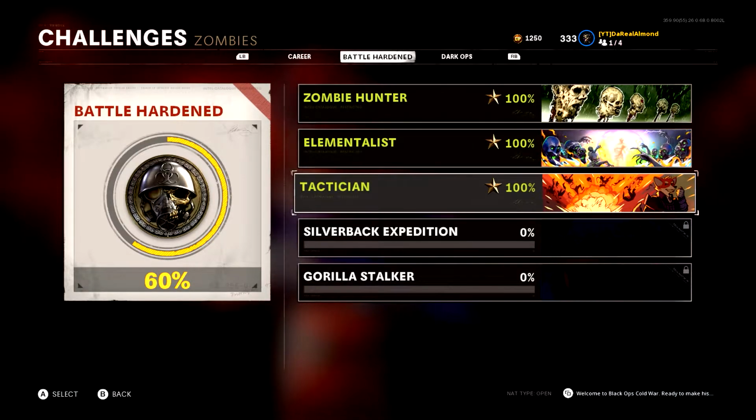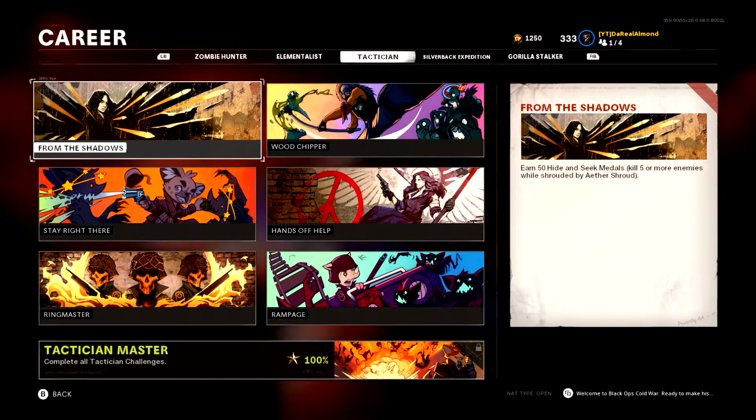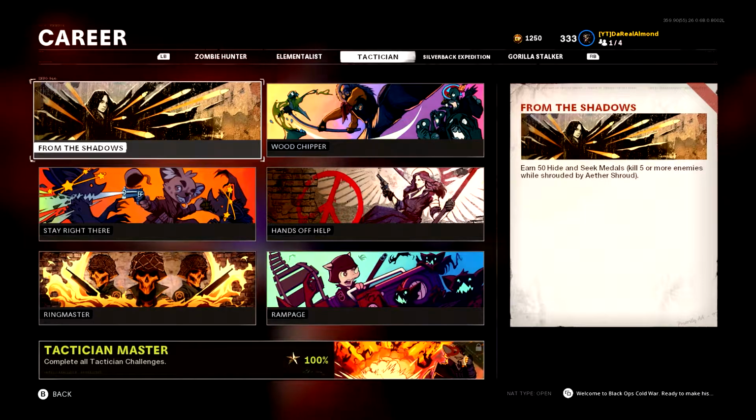So when it comes to the Tactician challenges, I've had these done for a while, and this is one of my favorite calling cards other than the Elementalist one, but all the challenges are kind of annoying, and there are certain reasons behind each one, but we'll be talking about them. So we'll go from the Shadows, and then we'll make our way all the way to Rampage and give you guys all the tips and tricks you need.